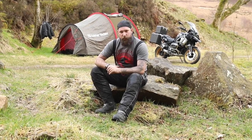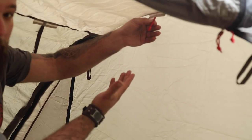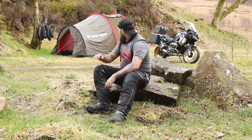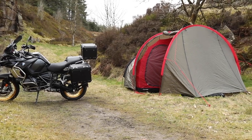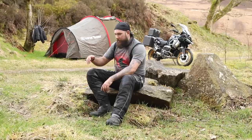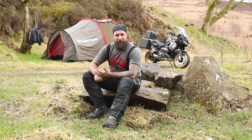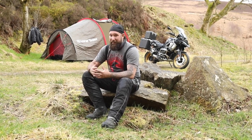But it's the little things as well, the pockets in the right places, the hooks in the right places, the shape, the size, the design, everything about it just works. I love the fact it's the neutral colour as well, so it does blend into the natural environment, it's not too garish. And obviously you've got the red to make it stand out where it needs to be, the guide ropes, etc. The poles, aircraft grade aluminium, so you know it's been designed in a way it's going to be durable, it's going to last.